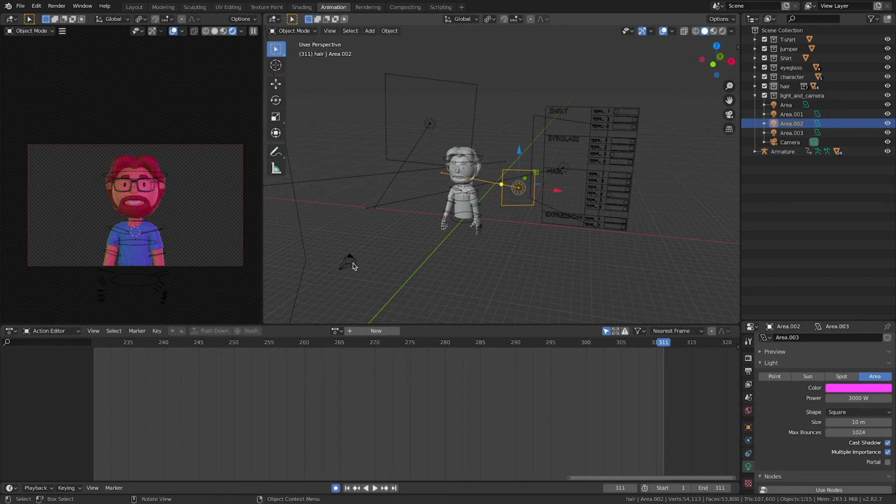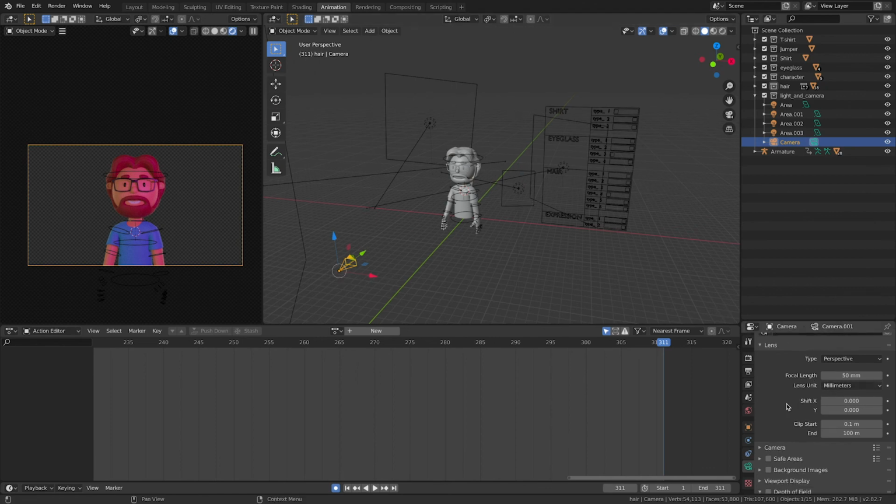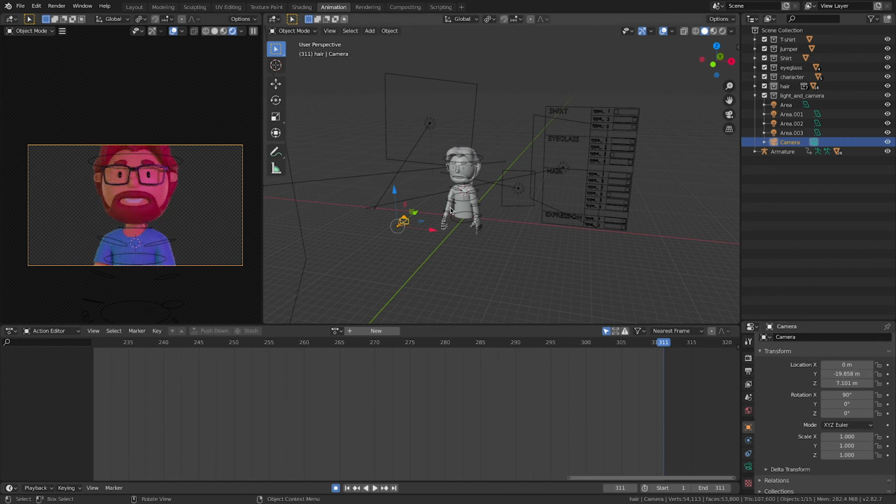If for some reason you don't like this view, this render, you can also change the camera, and you can change the focal length, or if you want to, you can move the camera away or closer to show some details, which I think can be pretty interesting to do in some designs. And that's it. This is how easy it is to manipulate the avatars. I hope you like it.